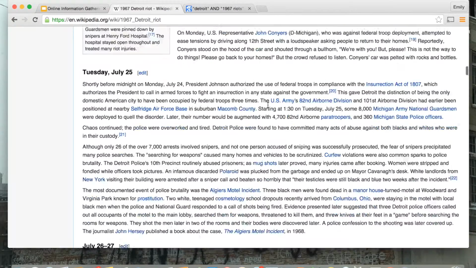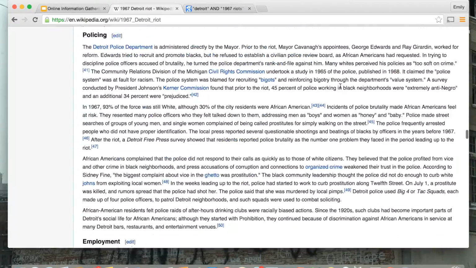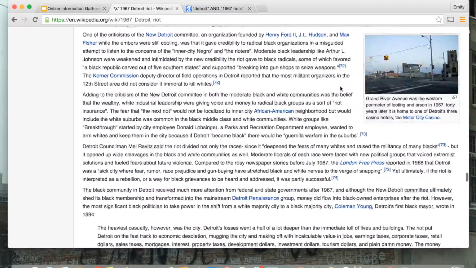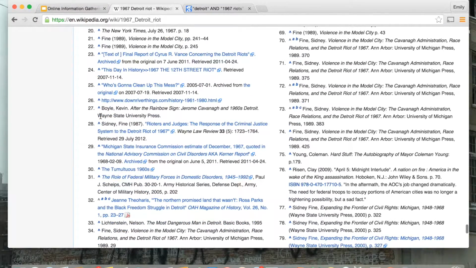There's lots of overviews, but we have to understand that Wikipedia is not the most credible source because anyone can contribute to it. So if we look at Alphonso Smith, who was one of the men who died in the riot, you see next to other sources, there's a box that says "who." It says the material near this tag possibly uses too vague attribution or weasel words. So we can think about why this might not be the best source. But one benefit is if you scroll all the way to the bottom of the Wikipedia page, you can use the list of references to add to your search. Usually these are all reputable sources, which we will talk about next when we start talking about source validity.